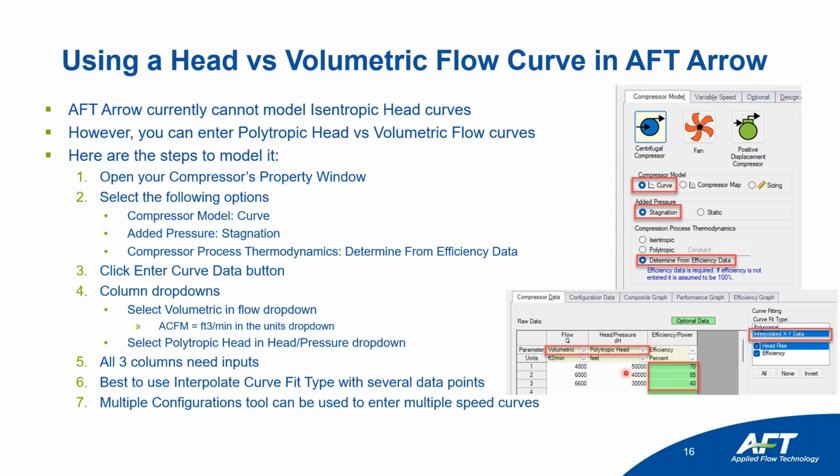So once you get that data in, I recommend doing an interpolated curve fit and having a lot of data points, definitely much more than 3. That's because your compressor curve, if you do a polynomial curve fit for these, can get this upside down U shape or hill shape across different flow rates, and that can cause trouble converging in Arrow. So doing the interpolated data can help avoid that.